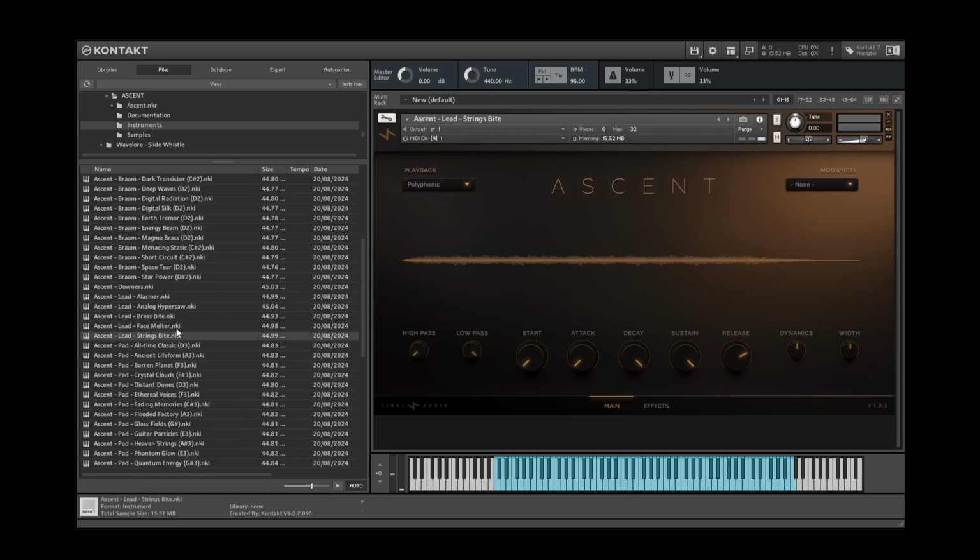So that's the leads. There's quite a few of these pads. I'm just going to go through a couple of them.